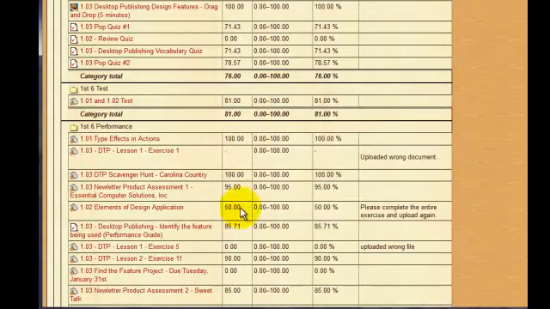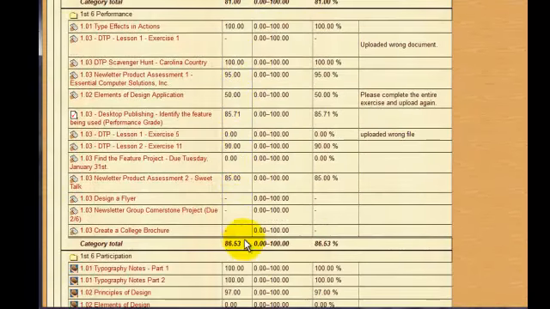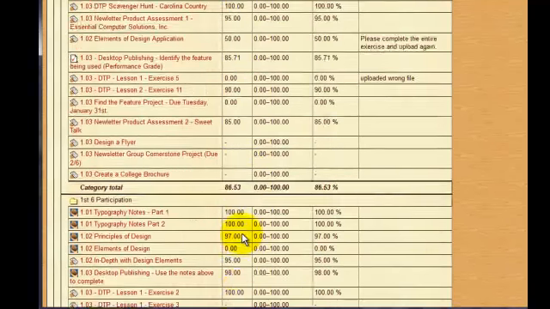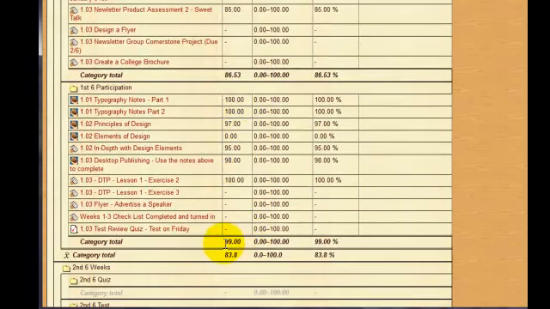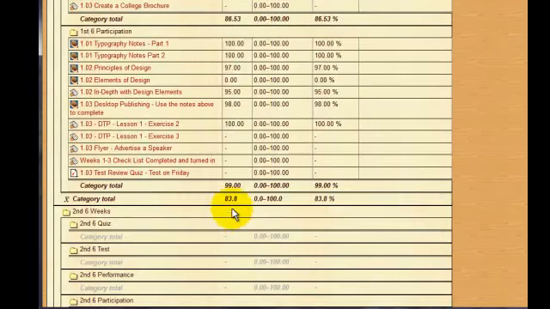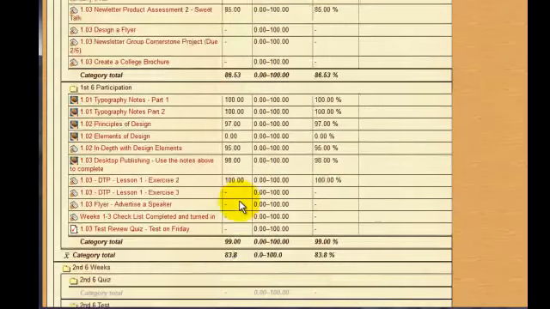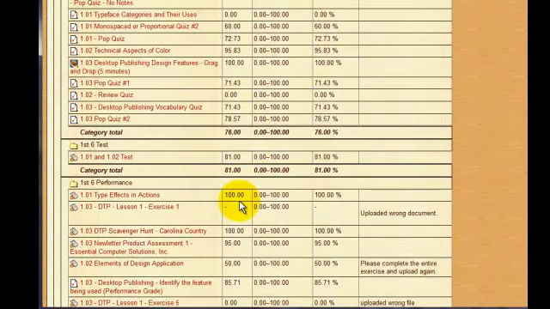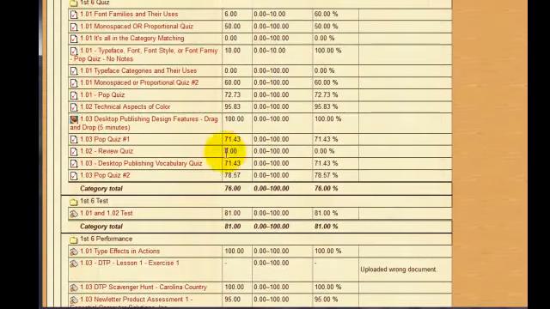His test average is an 81. We've only had one test. And his category total for performance exercises is 86.53. And his participation grade is a 99%, which brings his overall average for this 6 weeks right now to 83.8. So if your child wanted to improve their grade, they can click on the quiz and retake them, and it should knock it up. There's a different situation for zeros.